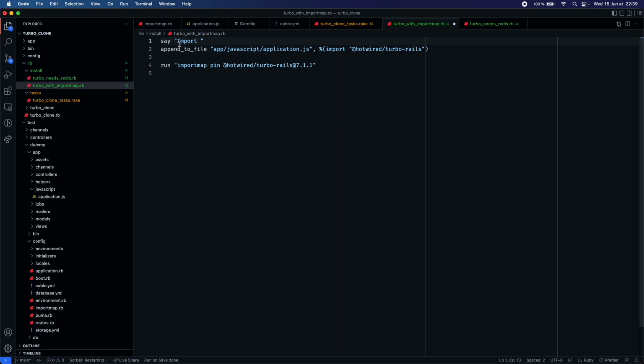That way in the console, when we run the Rake turbo clone install command, we will have some useful messages displayed. So that's always very nice to have. So this is the first message that we're going to write, and here we're going to say pin turbo.